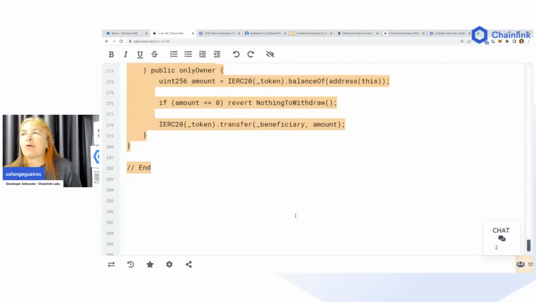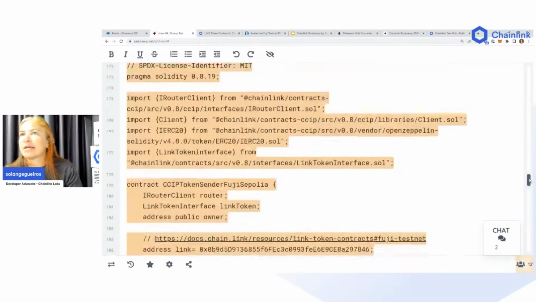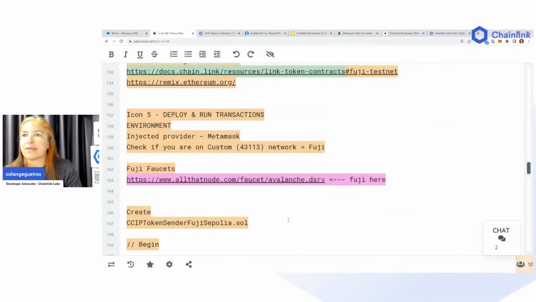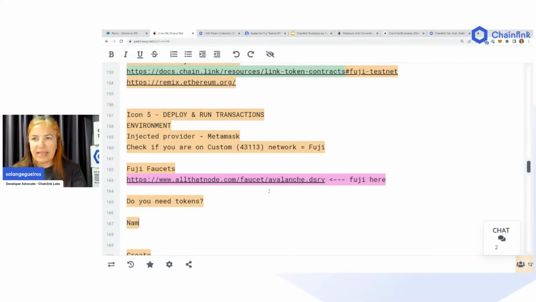So if you can help your friends, let's do it this way to organize. But guys, boys and girls, come here. Do you need tokens? Add here your name, address.